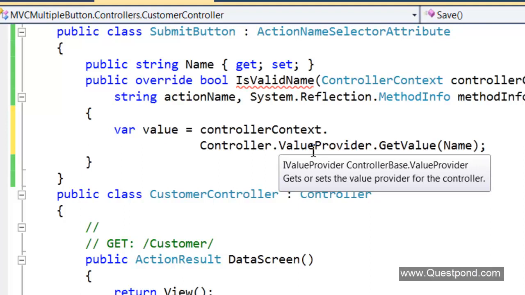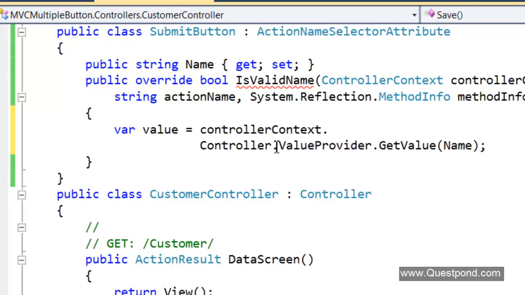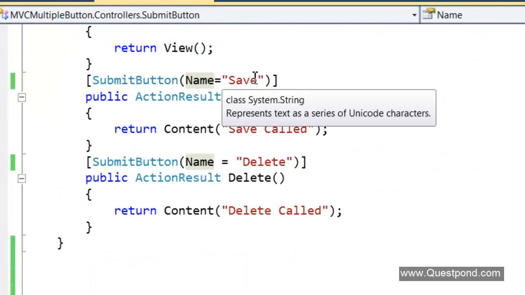Now what is this value provider collection? This value provider collection is nothing but whatever comes from your data entry screen. Whatever comes from that form, the button name, the text box name, whatever the UI values are, they all come in a name value collection in this value provider. So in that I'm searching this name. In other words, I'm searching the save and delete.